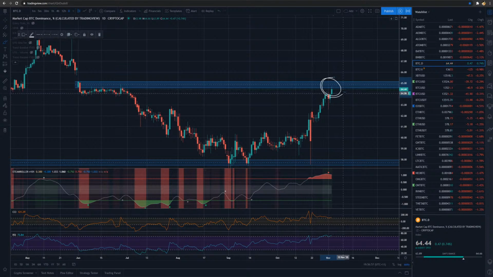So this is something to keep in mind, because if we start to decline on the BTC Dominance chart, if we start to move to the downside and be rejected as BTC has off the level of supply, this can easily push BTC down in value, and the alts start to make a little bit of a recovery. So keep that in mind, that we are at a critical level now on the BTC Dominance at 64.45%, and it's going to be interesting to see how this plays out with a gap just above us.